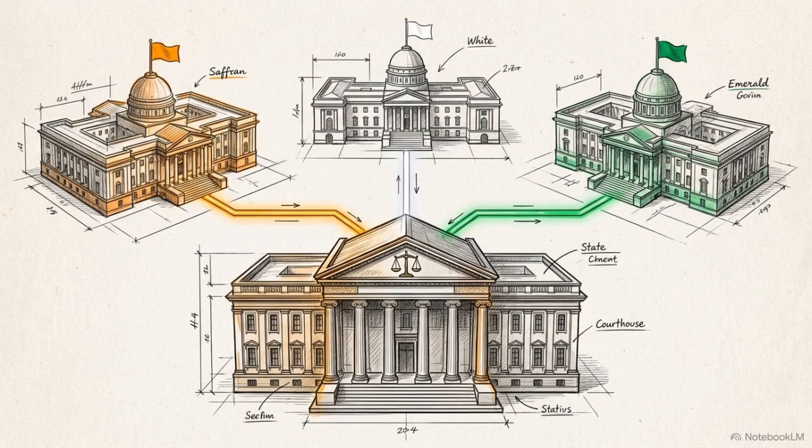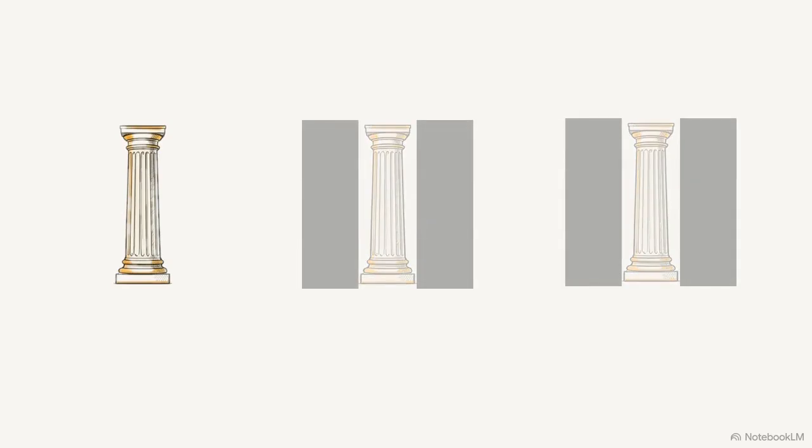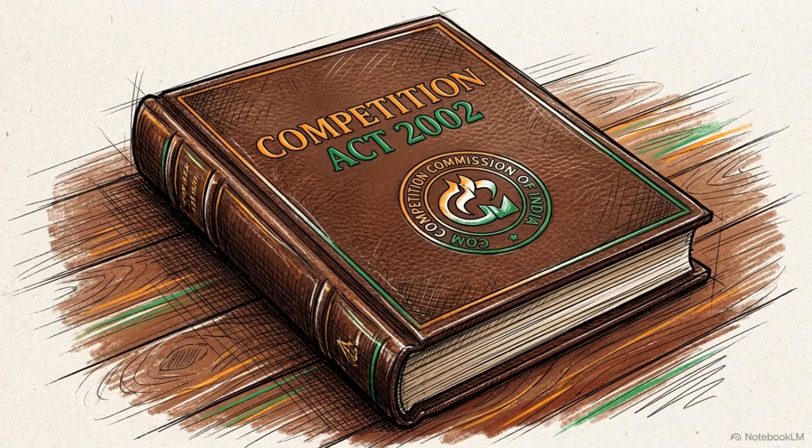Because different pricing behaviors create different types of economic outcomes, they trigger the jurisdiction of distinct statutory bodies and enforcement mechanisms. Navigating this tripartite matrix is the baseline requirement for executing corporate compliance or market strategy in India. We begin with the first pillar, business-to-business structural integrity. This area is governed by the Competition Act of 2002 and overseen by the Competition Commission of India.